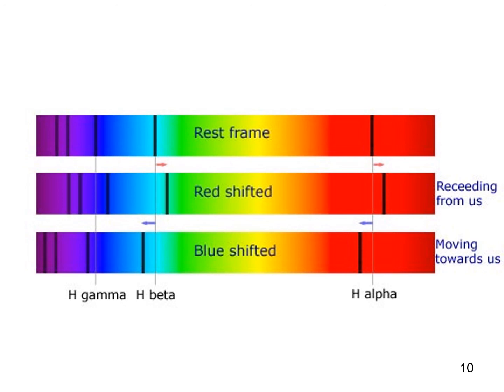And those stripes are all still there. They're all the same stripes, but they've shifted towards the red. And for some of the few galaxies that were moving towards us, the stripes are still there, but they're shifted towards the blue end of the spectrum. In fact, these are so popular with astronomers, they're actually named. The first stripe is called the H alpha, and then H beta and H gamma.